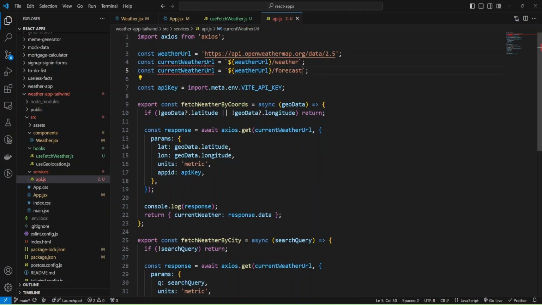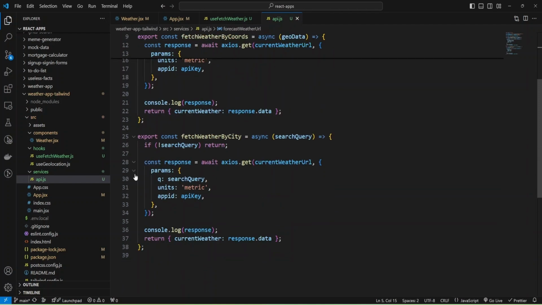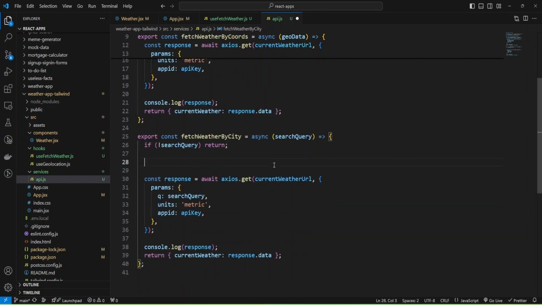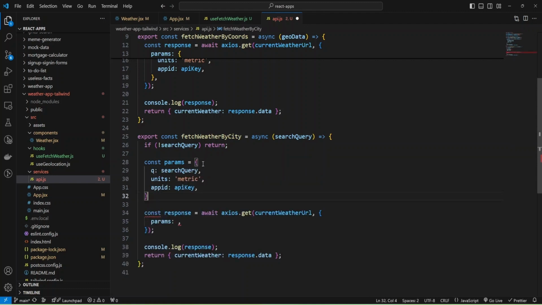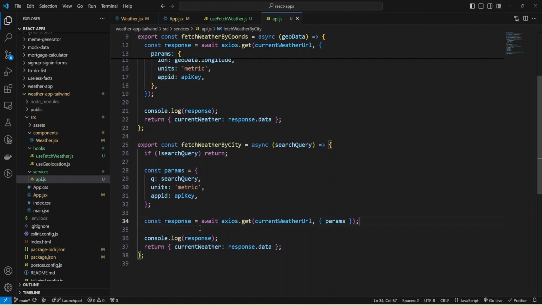And I need to change current to forecast. Here I can define const params, and I'll use the same params as for current weather.